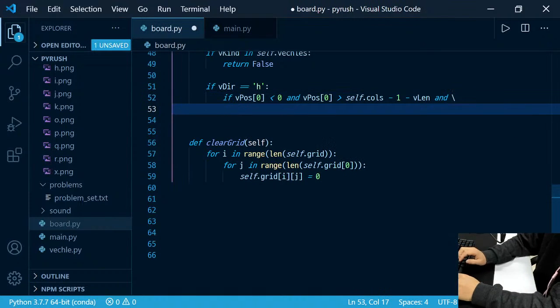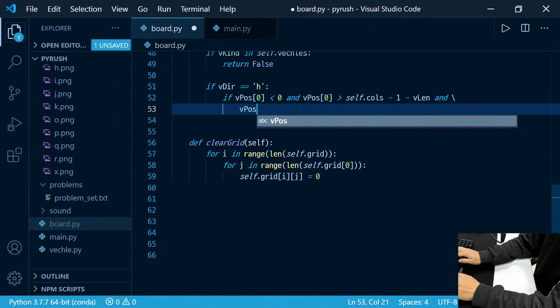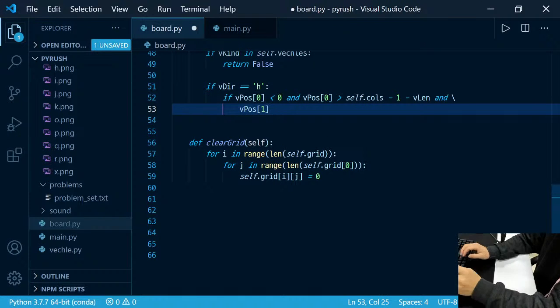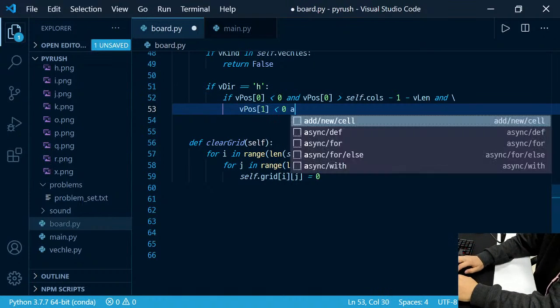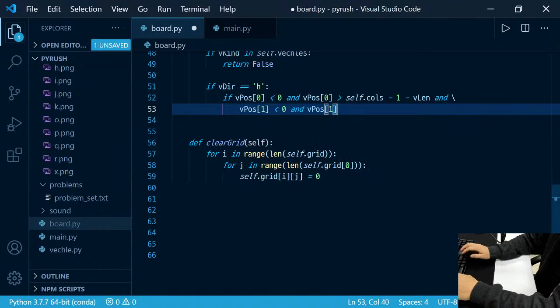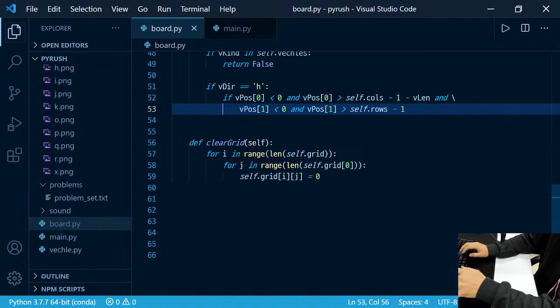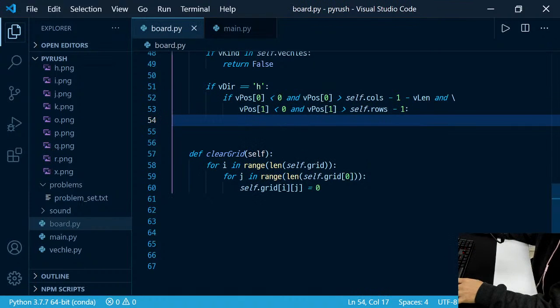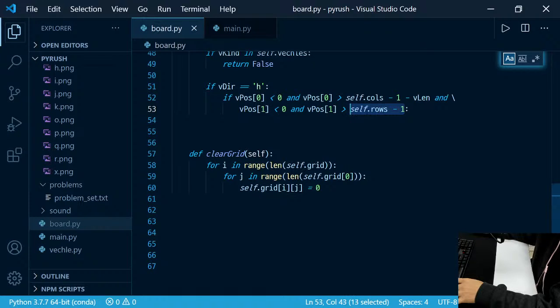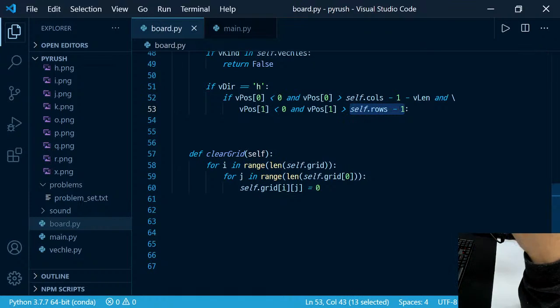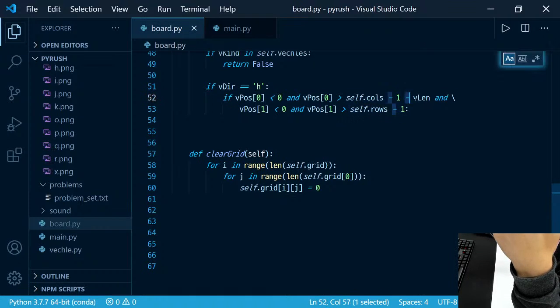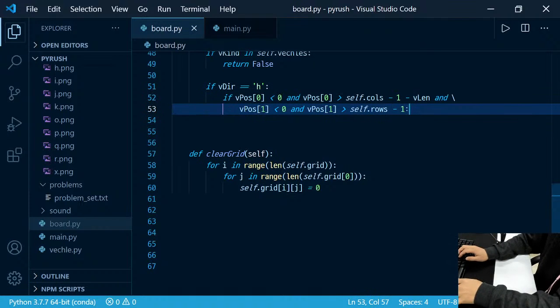For the vertical alignment, we return false if the vertical position is less than 0, or if it is larger than the rows minus 1. The piece length is always 1 because it's horizontally aligned, so you don't need to consider the length for that case.